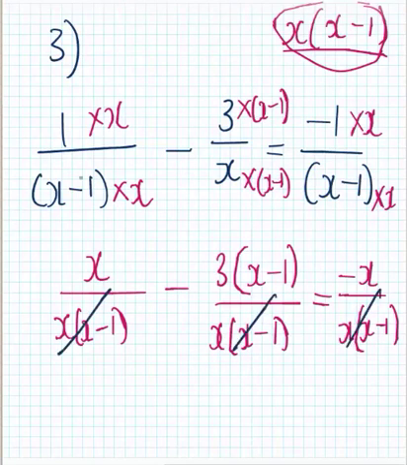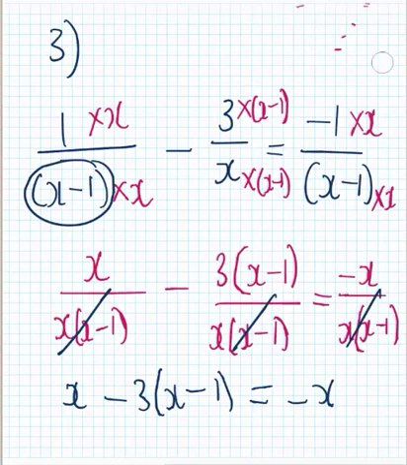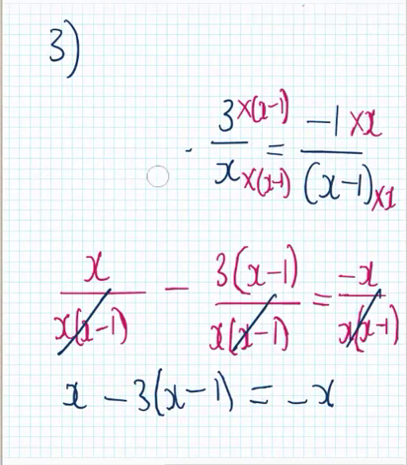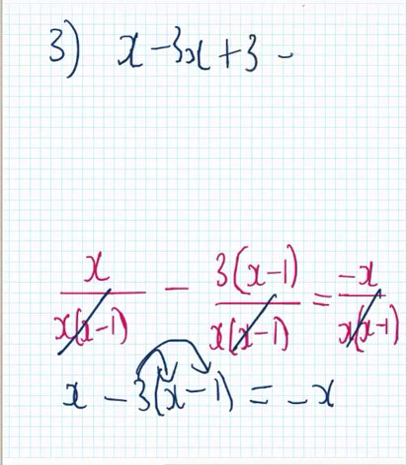Okay, so don't let the brackets confuse you. This is just a number. Imagine we had an A or a B. Okay, if you want to change it to an A and then work it out later, you can do that. So now we end up with x minus 3 bracket x minus 1 equals negative x. And now we just use our equation skills and solve. Alright, so we end up with, expand our brackets, x minus 3 times x is minus 3x, and minus 3 times minus 1 is positive 3 equals negative x.